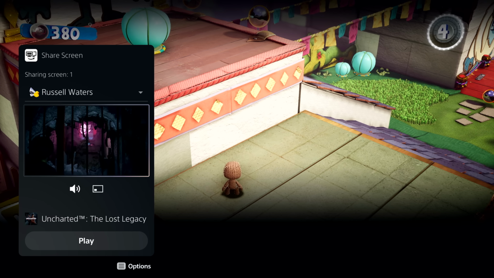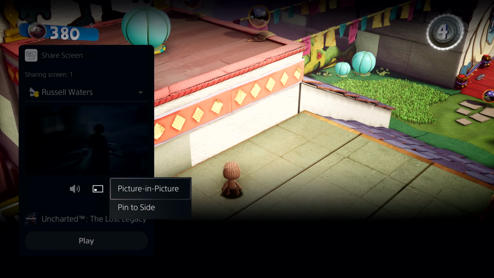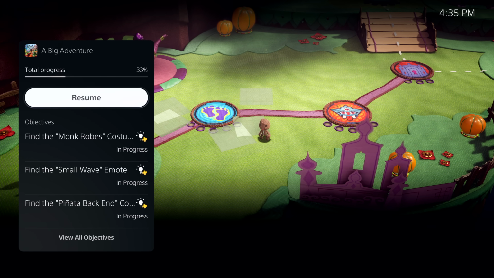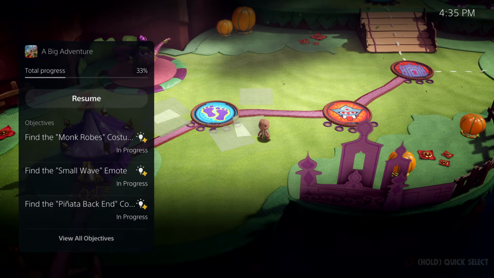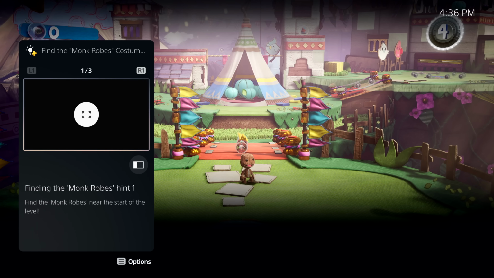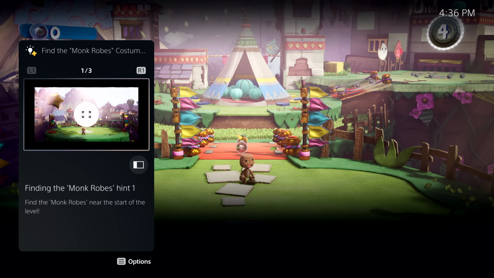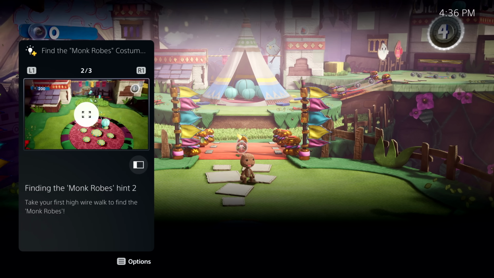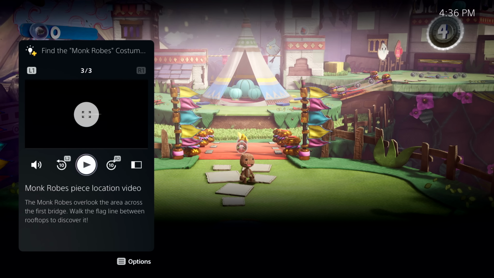But one of the more unique features is it looks like certain PS5 games are going to offer system-level support where you can actually make use of the UI to help you quickly get to things that you want to do in specific games, whether that's trying to address a specific challenge, launch a particular level that you haven't fully completed yet, and you can even get actual official little walkthrough videos to help you find things that you haven't fully completed yet.